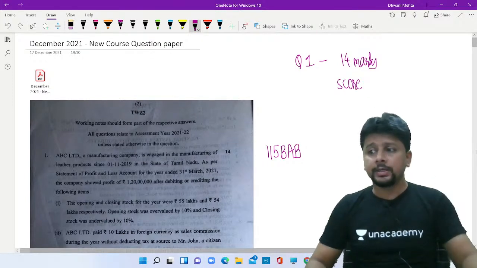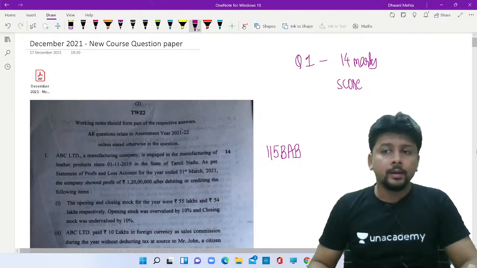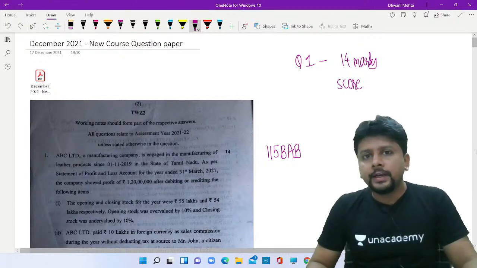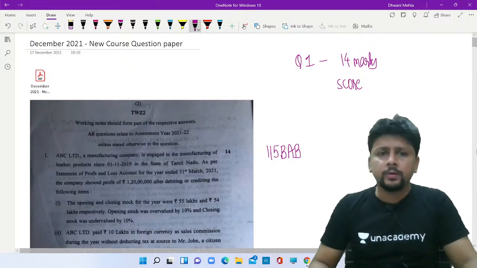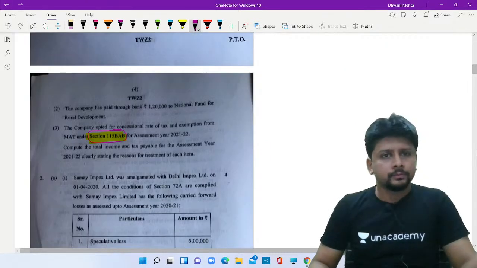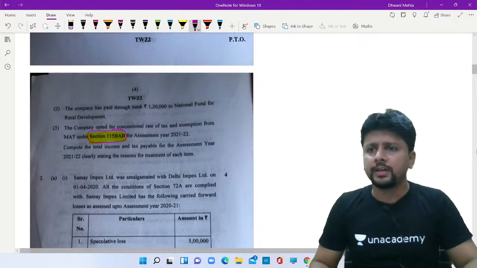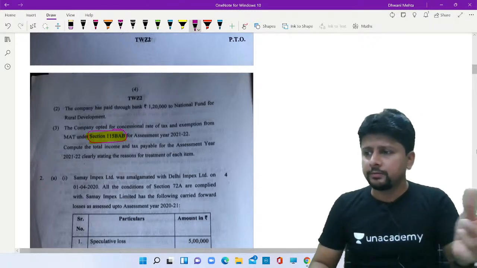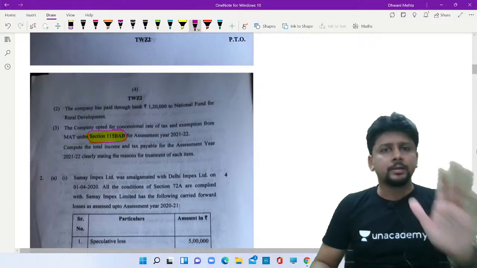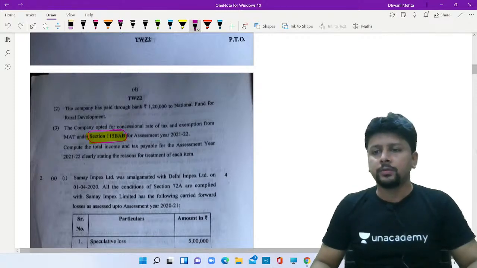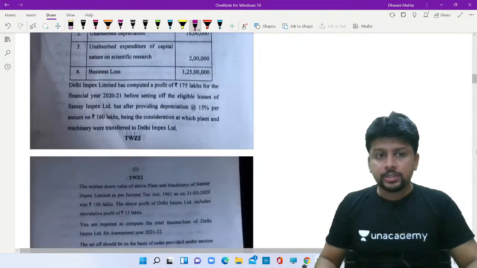Yeah, and it was not an excessively lengthy sum also. Generally question 1 is way too lengthy, but this one wasn't lengthy as compared to the past papers. Comfortably manageable. One or two twists were there, yes, but overall question 1 was easy to tackle. Now question number 2.